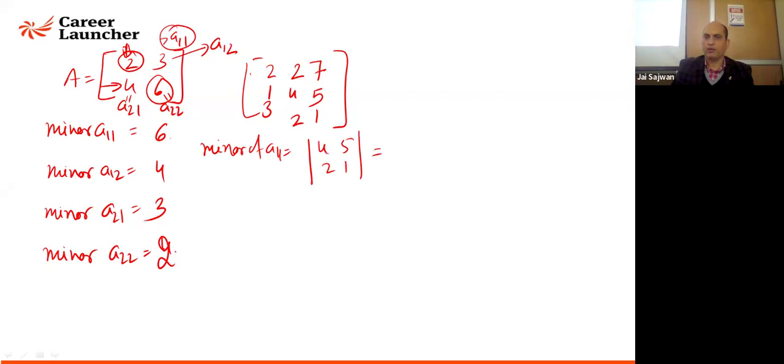ये बचा. इसको आप सॉल्व करेंगे. Left to right downward direction में multiply करते हैं तो 4 1 जा 4. Minus left hand side lower value multiplied with right hand side upper value, 2 into 5. So my dear, this is 4 minus 10. What is it? Minus 6. Can you tell me what is minor of A12? निकालना जरा.